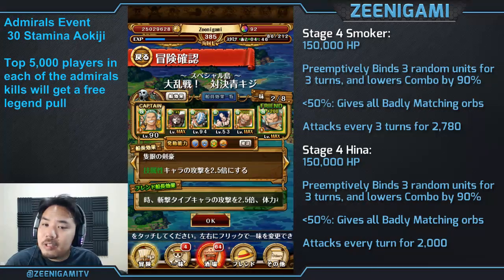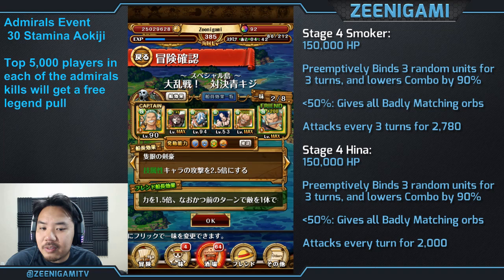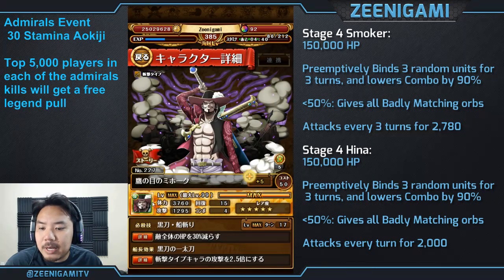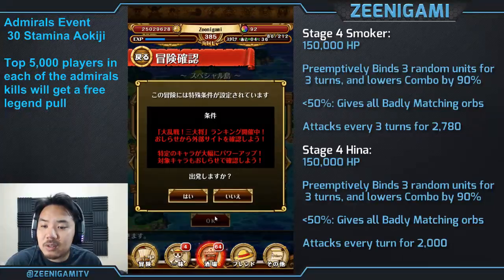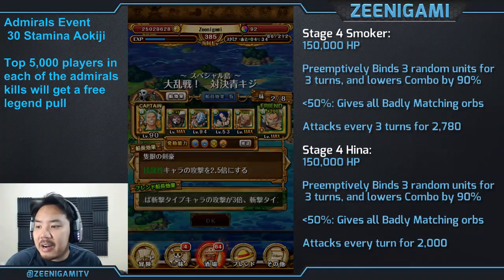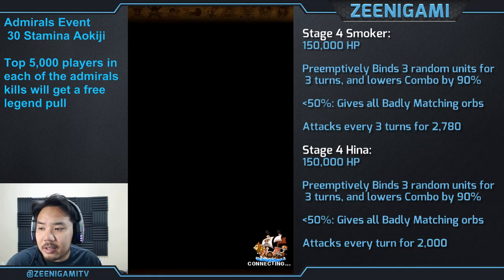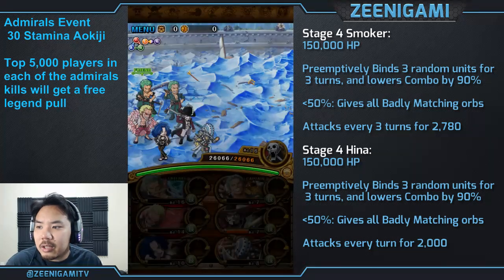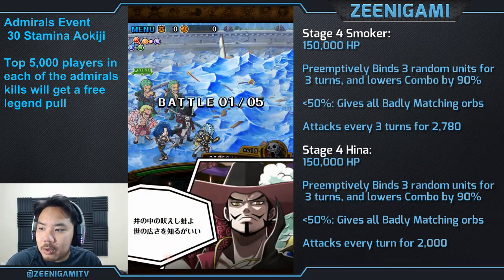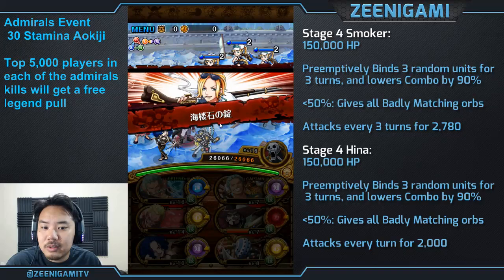There is a full list of characters that will have their stats boosted and cooldowns reduced. Remember, their stats will be boosted by 1.5 times, and their cooldowns will be reduced by 10 turns. These are basically the people fighting against the Marines. So the Marines, like Akainu and Aokiji, do not have their stats boosted and cooldowns reduced. Things like Luffy, Buggy, Namiel, Rakuyo, Thatch, Rayleigh, all those people will have their stats boosted.